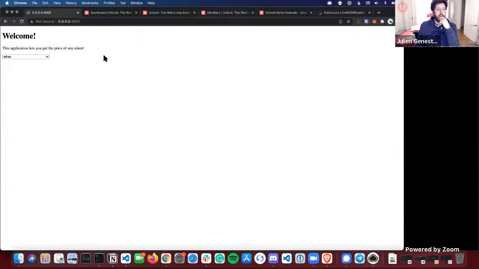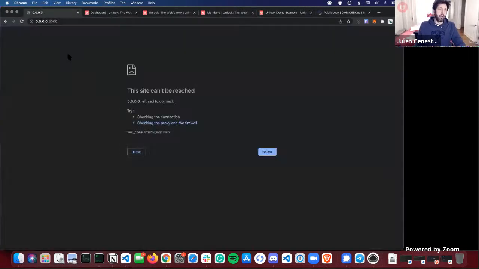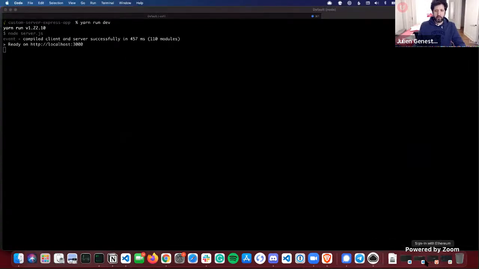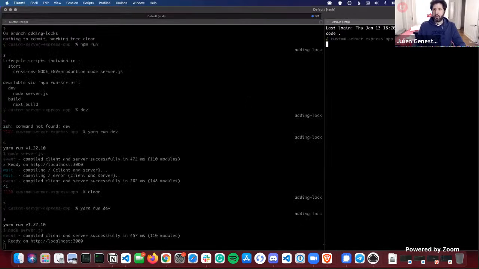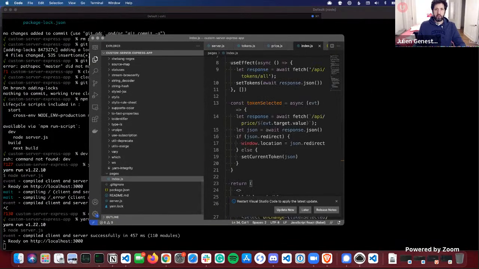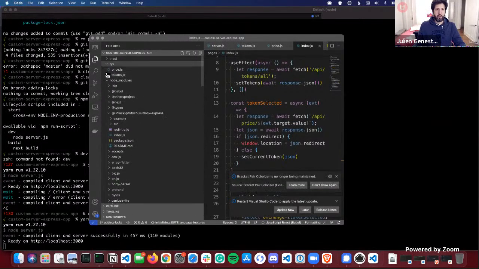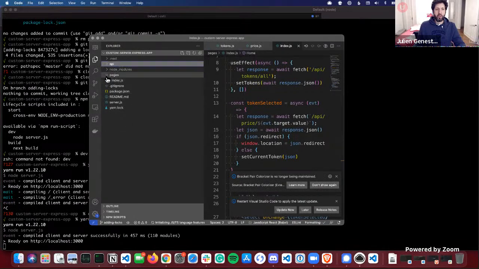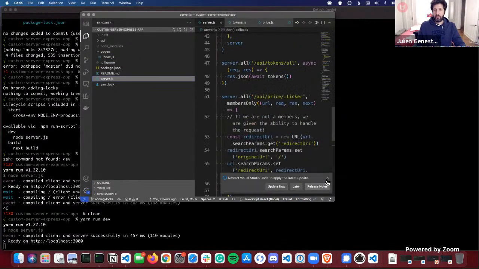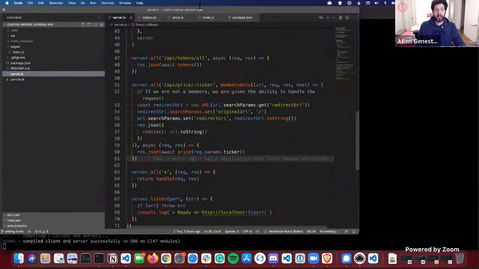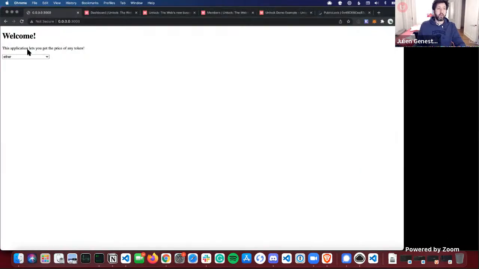Actually, I did this earlier today. I created a very basic application, and I'm going to start that application first. It's an Express JavaScript application, and let's look at the code together. Where is it? I don't have it here. Okay, let's open a new window. We'll see that it's a pretty basic application, using Next and Express combined together. We have the server here that allows people to, let's go back to the site, allows people to list the price of tokens.